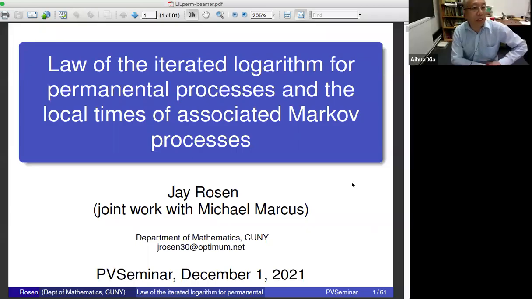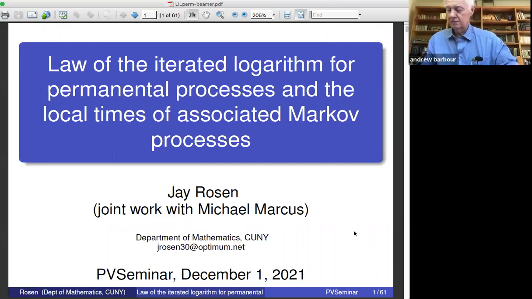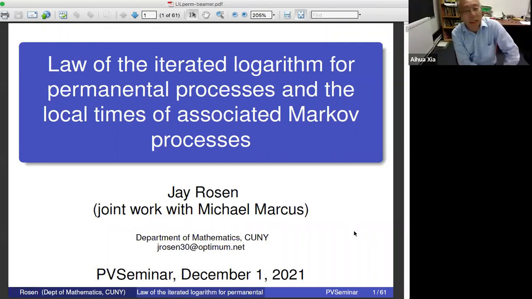Jay received his bachelor degree in mathematics from Harvard University in 1970, and the PhD in mathematics from Princeton University in 1974. He was a research associate at Rochester University in 1974 and stayed there for 2 years. He became an assistant professor in 1976 and was promoted to associate professor in 1982. Both happened at the University of Massachusetts. He moved to the City University of New York as a professor in 1986 and stayed there since then.